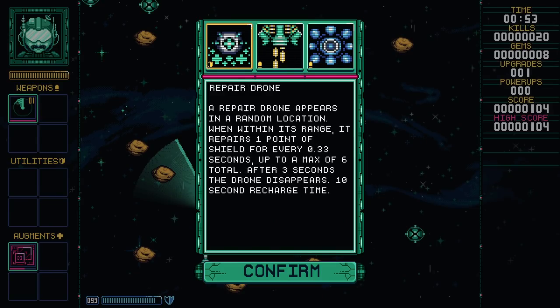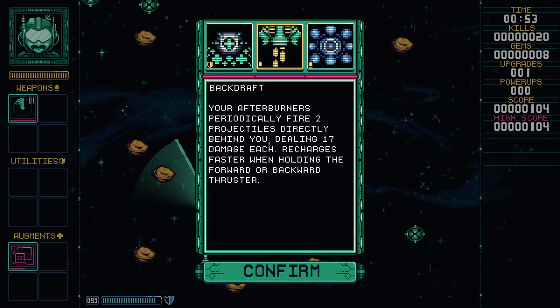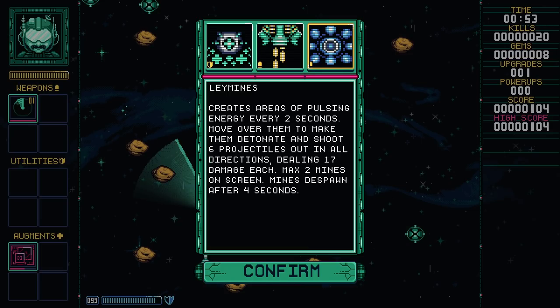Okay, here we go. We get an upgrade. A repair drone appears in a random location when it's within range. It repairs 1 point of shield for every 0.33 seconds. What the heck? After 3 seconds, it disappears. It seems like it's a general heal more or less. Your afterburners periodically fire 2 projectiles directly behind you, dealing 17 damage each. Recharge faster when holding the forward or backwards thruster. Creates areas of pulsing energy every 2 seconds. Move over them to make them detonate and shoot 6 projectiles out in all directions.